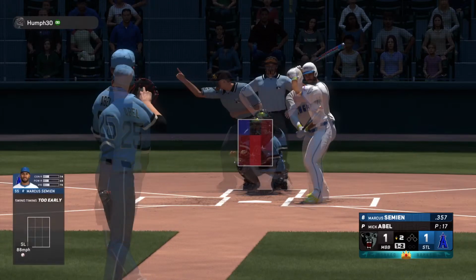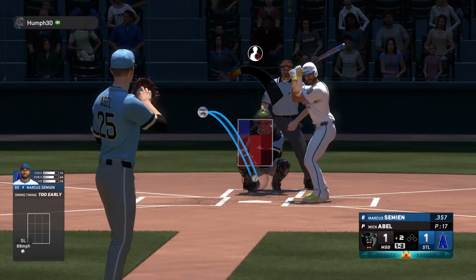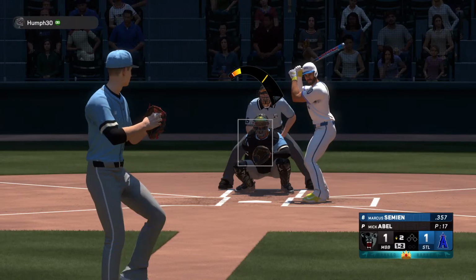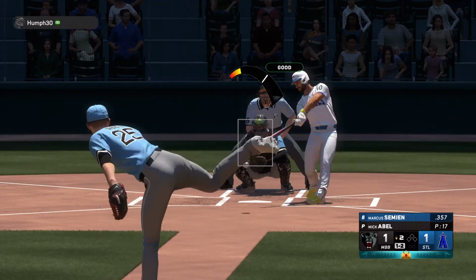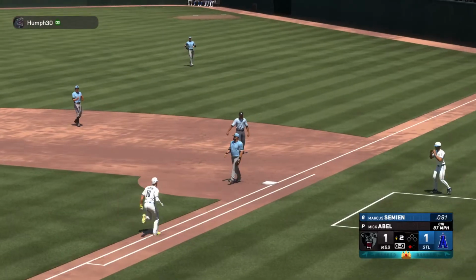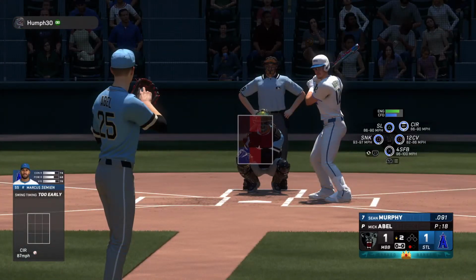And he swings through that one. Clearly he was sitting on a fastball right there in the count, and just ended up out in front of the slider. Hey, you can't fault him for his commitment. Now he's just going to have to battle with two strikes. Down to the dirt, swing and a miss. The drop third strike leads to the first out.